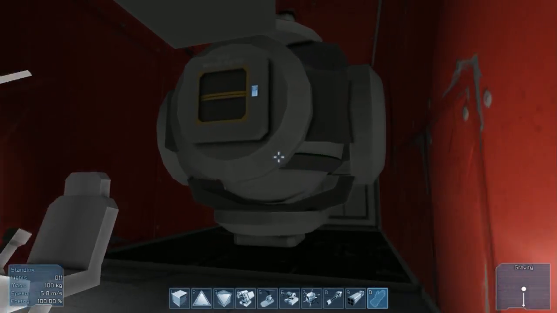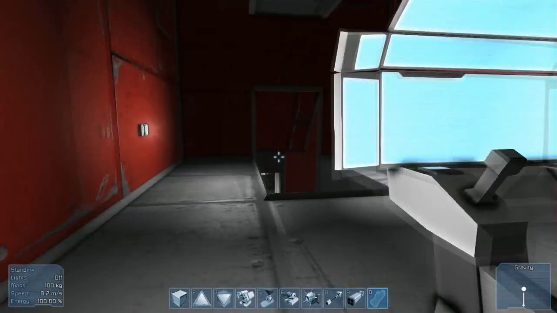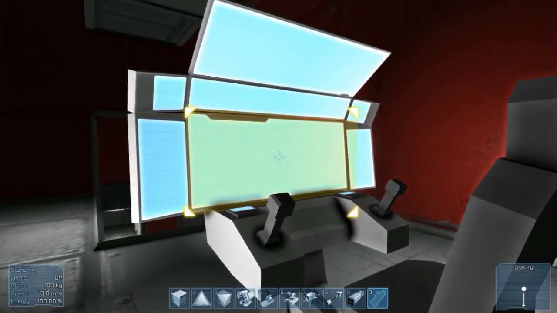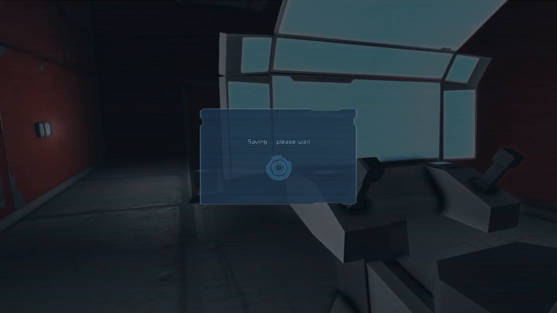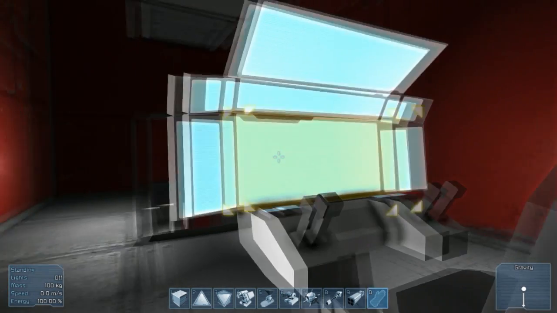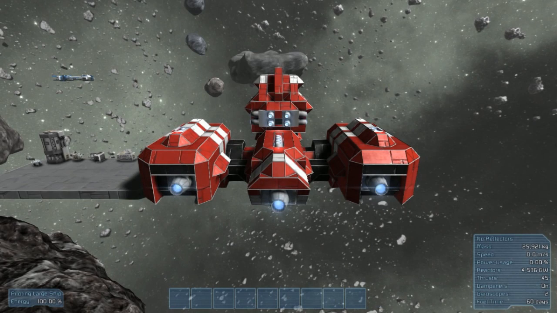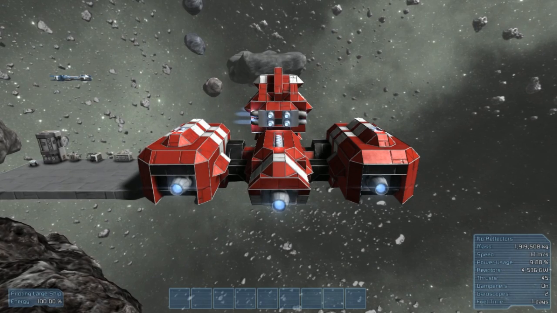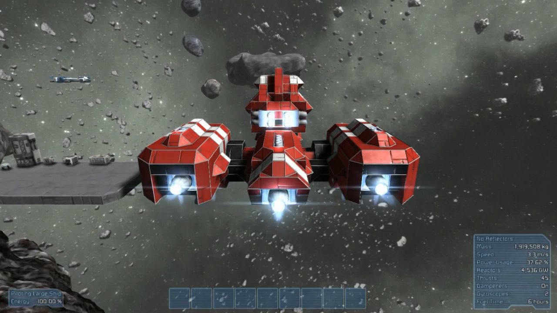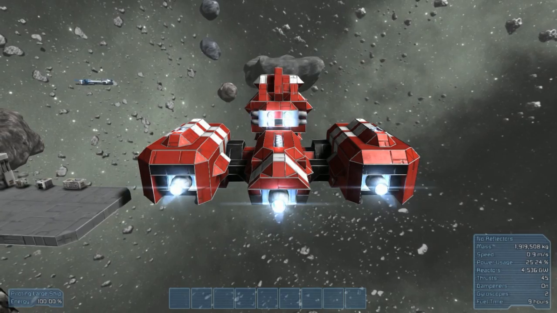Now, here we go. Here's what we're looking for. This is the cockpit for the large ships, and this can be plonked down anywhere, as long as you have enough room around it, including on the outside of the ship. Oh, yes. Now, this is a feature that I get annoyed at: that saving thing that pops up in the middle and pauses the game while it does its saving. I'm very much hoping that they get rid of that. Annoying might be too strong a word, but it does get a little bit old.